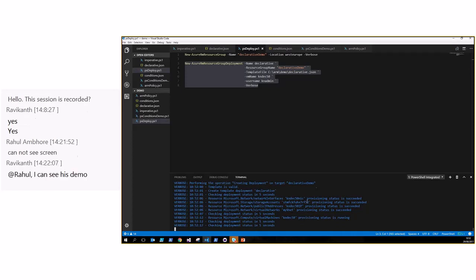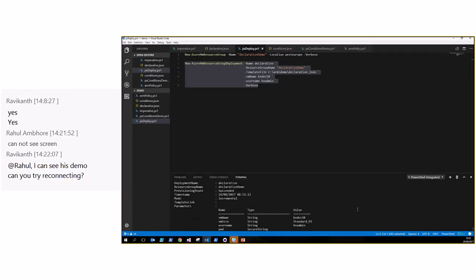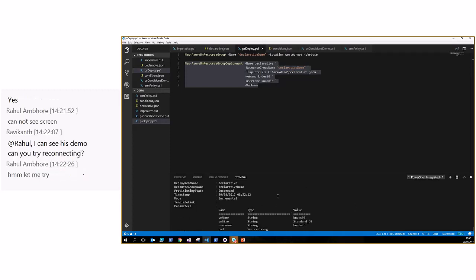So if they wouldn't exist, it would go ahead and create the resources. If there are no changes, it will essentially just verify that the state is in a desired state and return success. So a few seconds later, we have a successful deployment of this particular template.